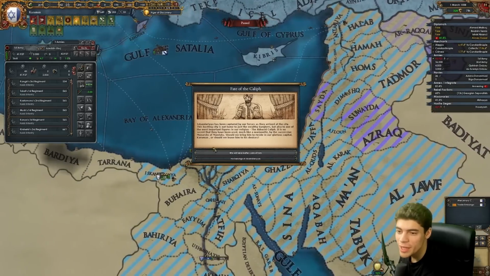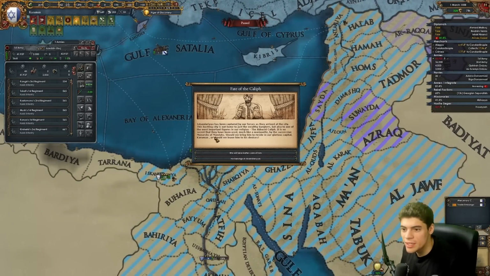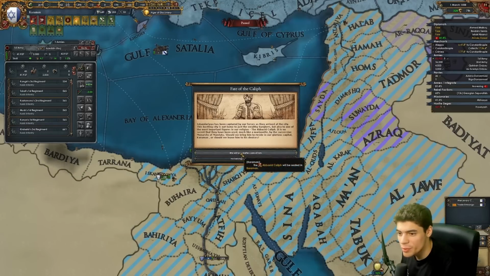So Escadaria has been captured by our forces. They arrived at the city. The bustling city is not just home to the wealthy burghers, but also to one of the most important figures on religion, the Abbasid Caliph. It is no secret they've been used, much like a marionette, by the successive monarchs of the Mamluks. Should we bring him to reside in our glorious capital, or should we leave him to his devices? We can keep him there, or we can just bring him to Karaman.